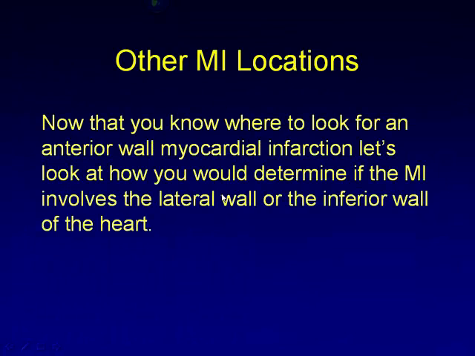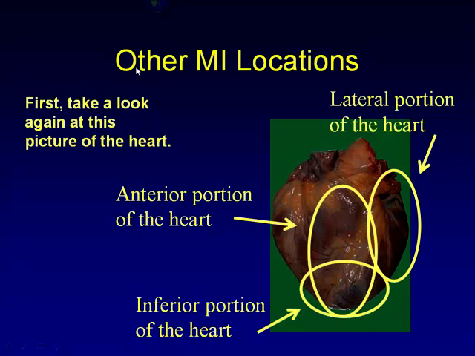So you have to know this, and you have to be very careful where you find the ST elevation to put it in the correct position. You have to look at the ECG very well to tell the correct position of the myocardial infarction. So this is a picture of the heart, and here are other locations where we can find the myocardial infarction. The last example is talking about the anterior myocardial infarction, where we can see it from V1 to V4.